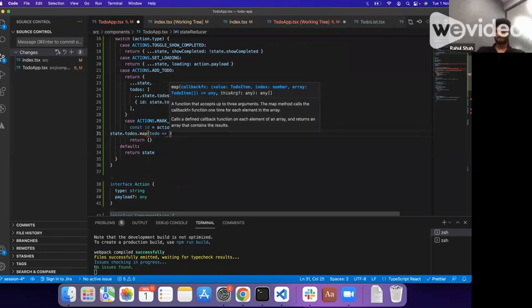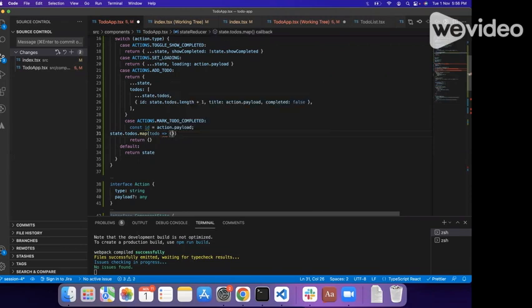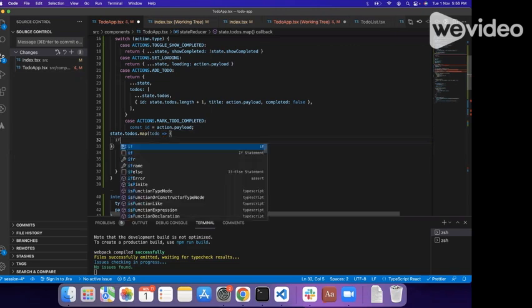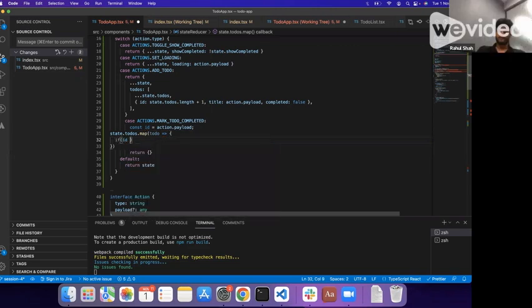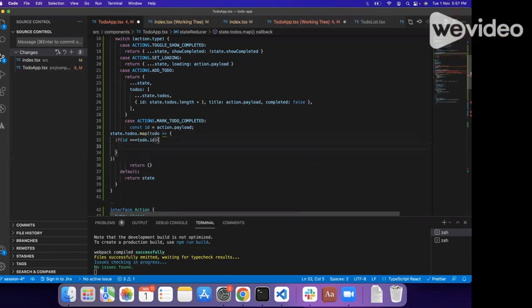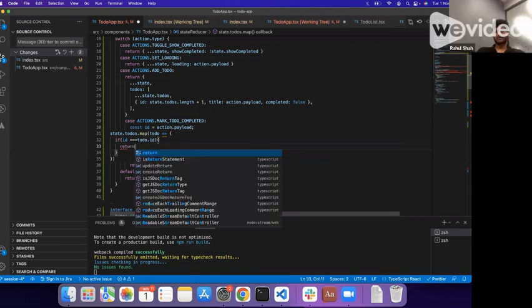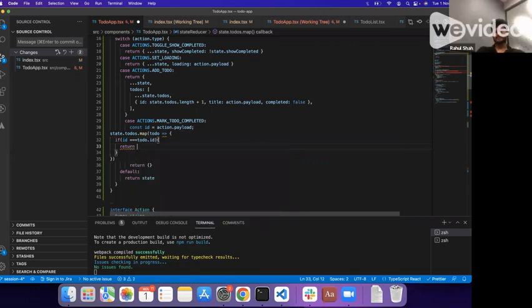And then we have to pass the condition like that constant ID equal to to do's dot ID. Yeah. And then we have to return statement here. Yeah. Perfect.